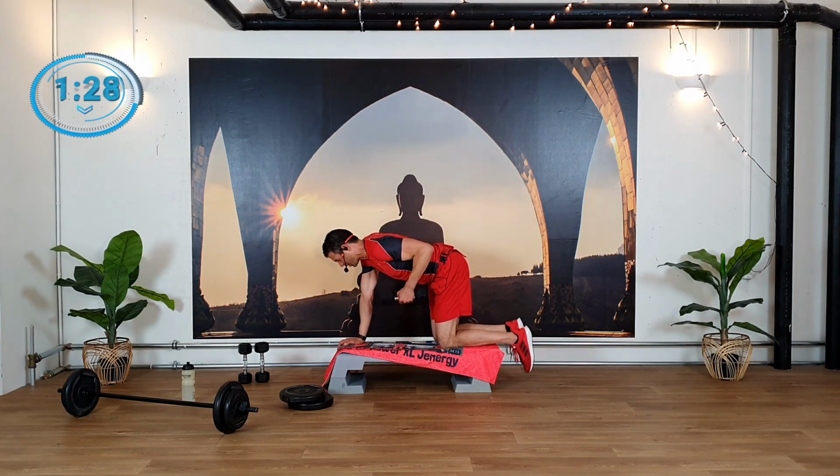Two ripple pulls all the way up. One, two, three, and all the way down. One, two, three, and all the way down. Let's do it two more times.